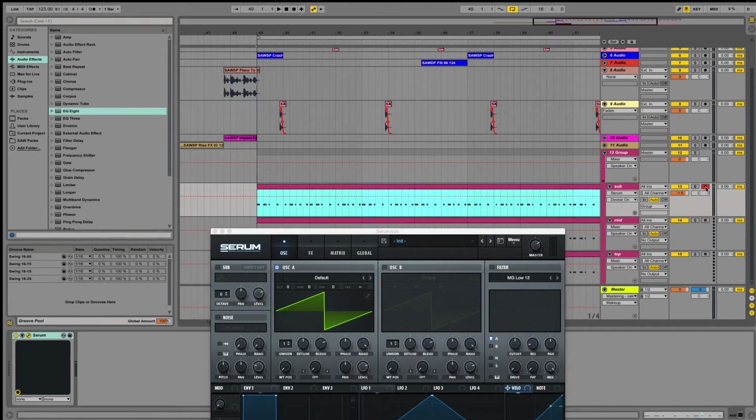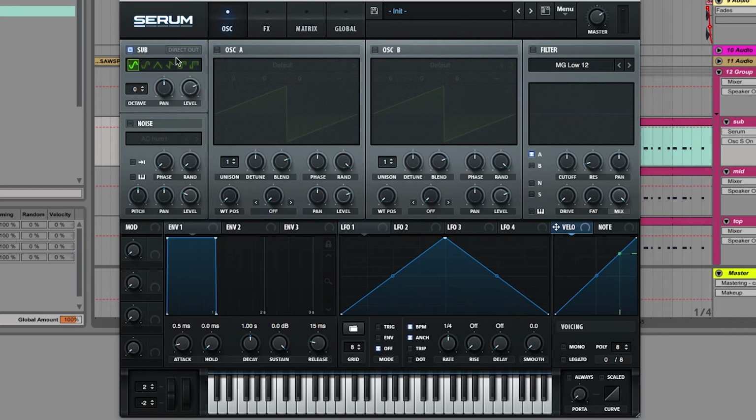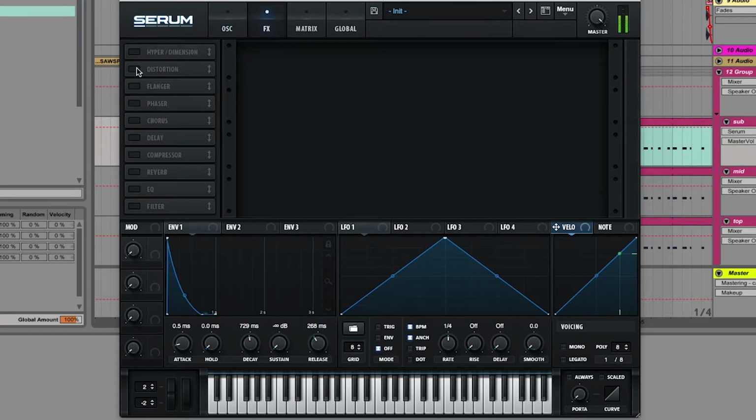I've created just this basic MIDI, just like a groove. Okay. And so from here, let's turn off oscillator A. We're going to turn on the sub, direct out, drop it 2 octaves. We're not going to be doing anything too crazy here. Just drop the sustain, drop the decay a little bit, and give it some release. Turn this all the way up, master all the way up.